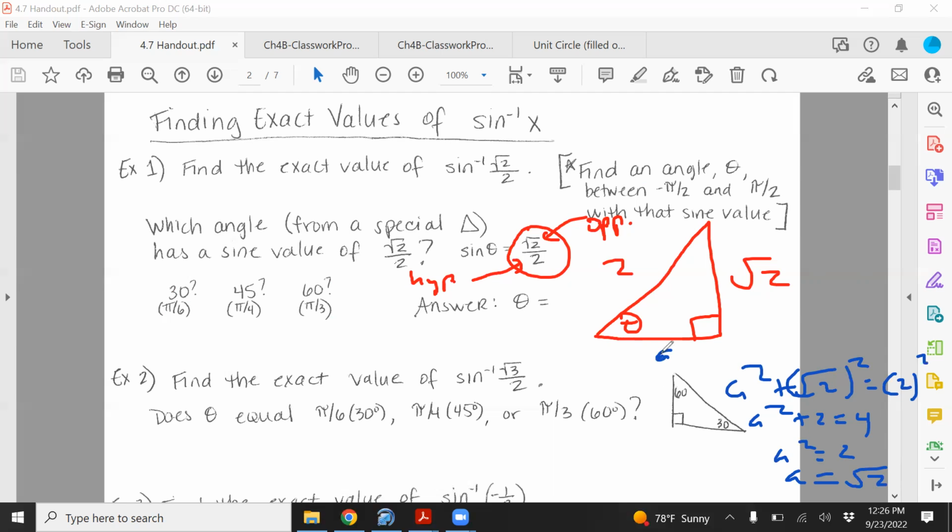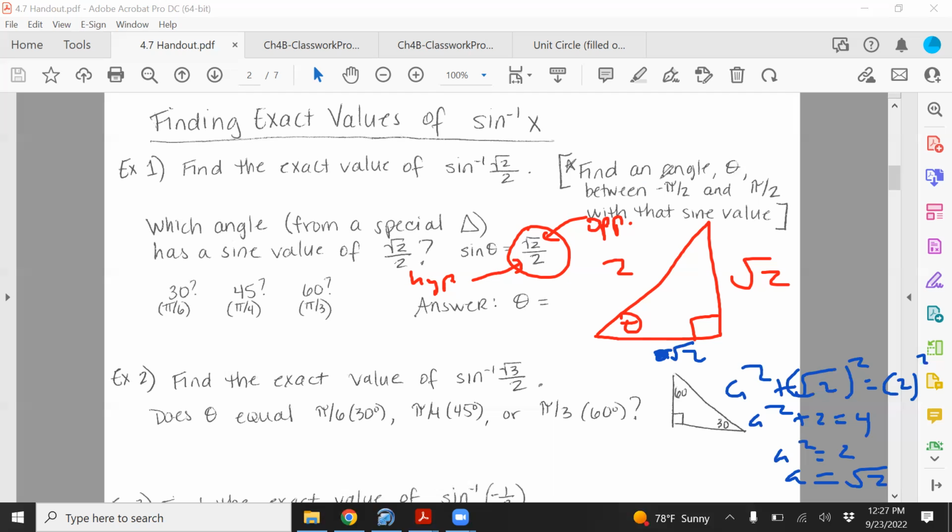So that's √2. Now, if that's √2, what kind of triangle is this? If both sides are the same, what kind of triangle is that? 45, 45, 90. Therefore, that's 45 degrees. So that's another way to figure it too, right? That's 45 degrees because of using basic totals. Now, granted, it's going to be easier with the unit circle because I don't want you drawing triangles all the time. The unit circle is going to help you tremendously because you're looking for the y coordinate.